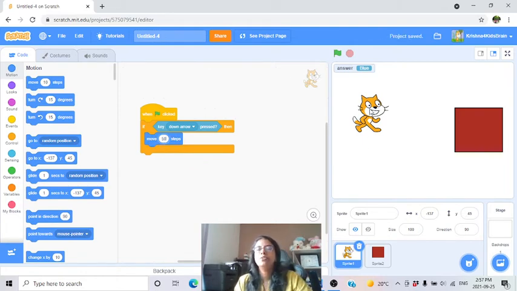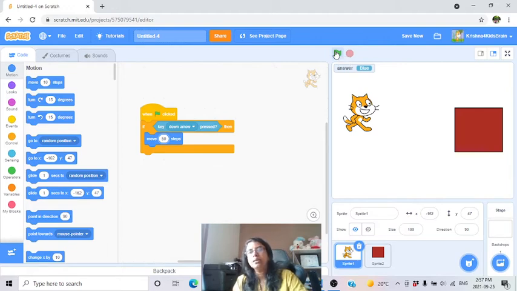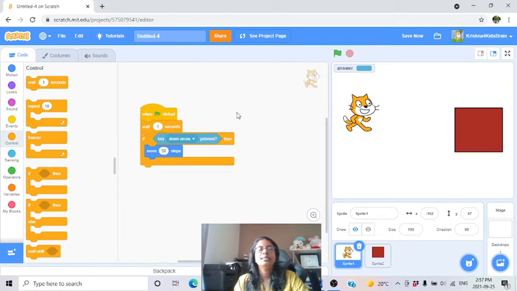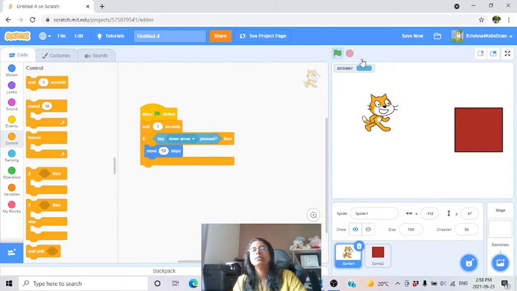Okay, so I'm programming for this sprite only, not this one. If I click now and press the down arrow, then it will move 50 steps. Oh, it's too fast. We have to say wait for 1 second. Then I will press the down arrow. Okay, ready, script is running. Now I'll press the down arrow. Oh, is that also too fast? Yes, it moved 50 steps. So when the script is running, if you press the down arrow, it will move 50 steps.